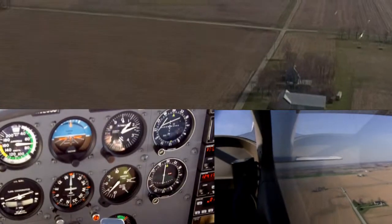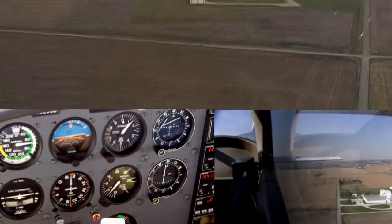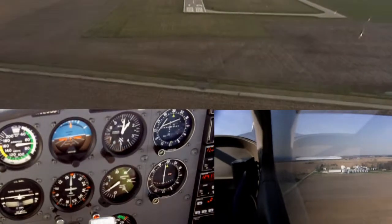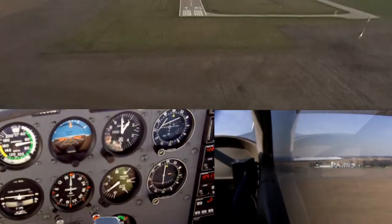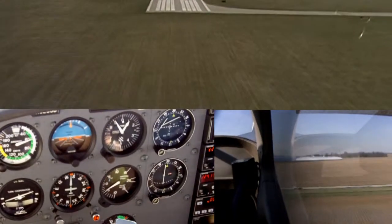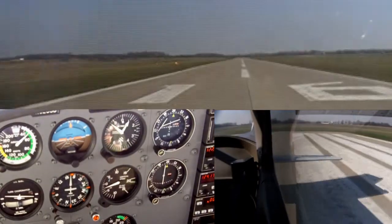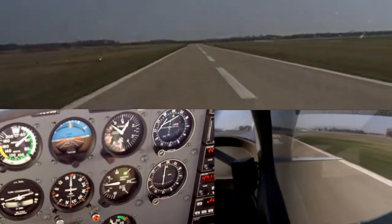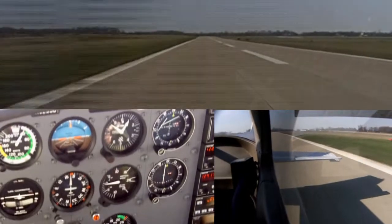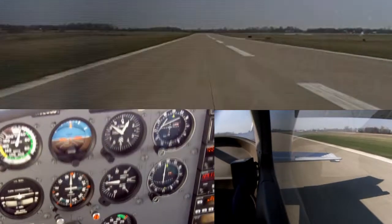Looking good here. You're going to be aiming right for that threshold — that's the spot, don't move up or down too much. We've got some bumps but this is looking good. I can see that threshold moving up just a little bit, so we're going to come in just a little shy of it. Use power and airspeed control to bring it in anywhere from about 60 to 65 knots — with the winds like they are, I'd hang out at about 65. Get a little power in there, come on back now. You missed your spot but you've still got a short field brake-out — that's all right, well done.